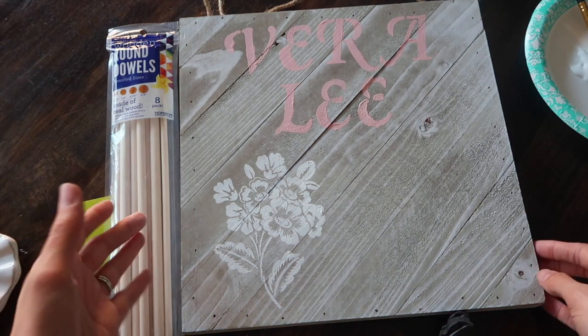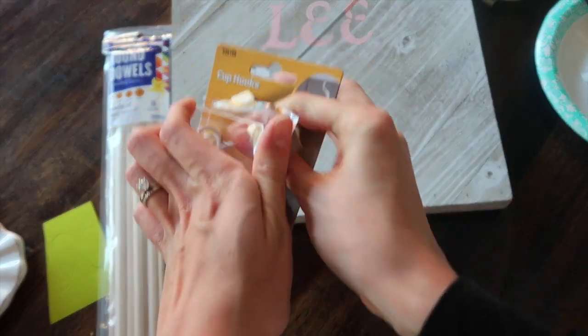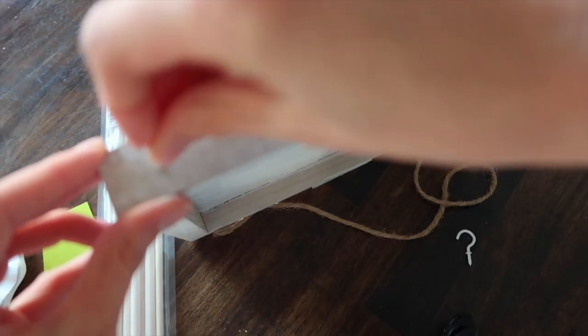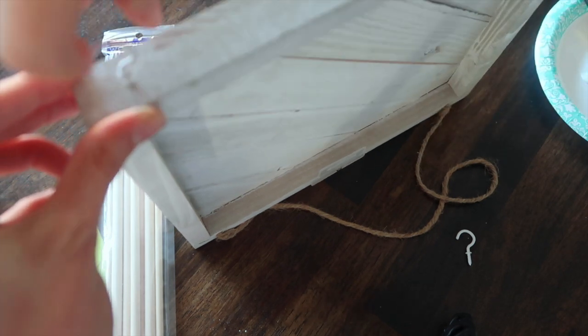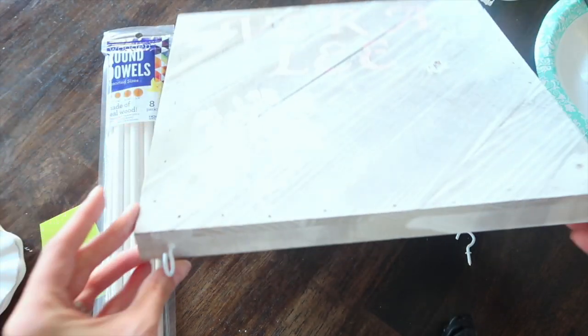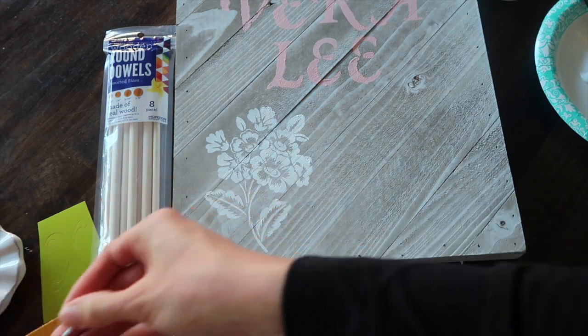All right, so here's what I have so far. I think it looks pretty good. Okay, the next step is to screw in some of these cup hooks. And I think I only need two. Okay, that was way easier than I thought it was going to be. Now I'm going to do the other side.